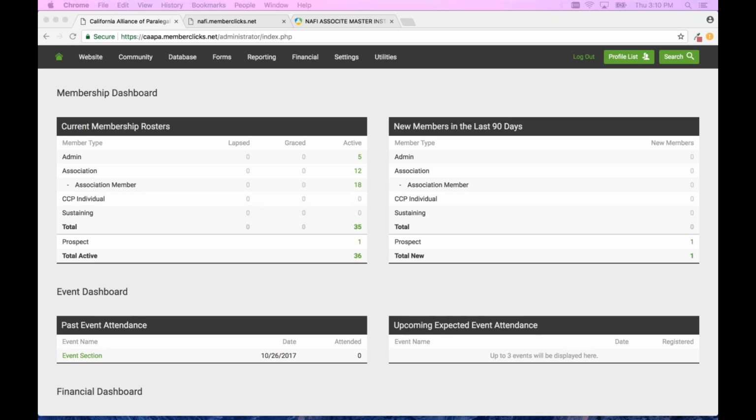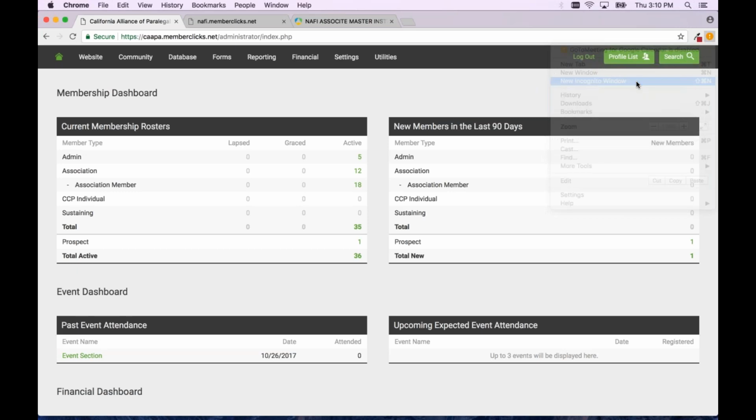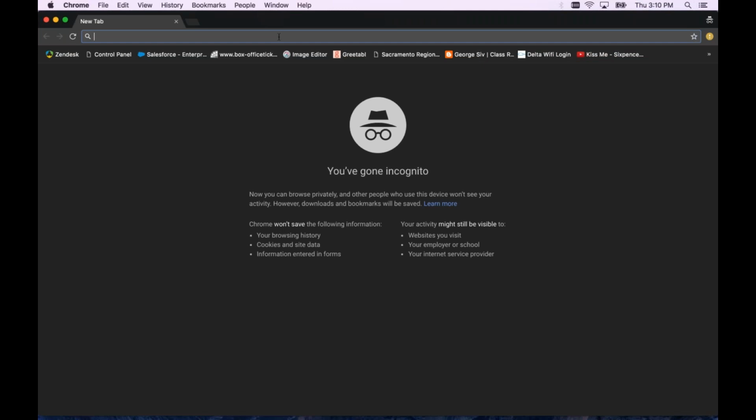I personally think the easiest way to get around that is using an incognito window. If you guys are using Chrome, which I would recommend using for our site, either Chrome or Firefox, you can always access an incognito window. Mine's this little yellow exclamation point. You might have 3 dots side by side. Yeah, I have the 3 dots. Perfect. When you click on that, there's the new incognito window option. Do you see that? I'm going to select the new incognito window.